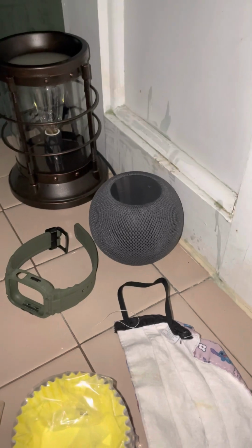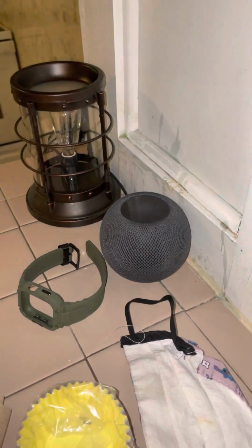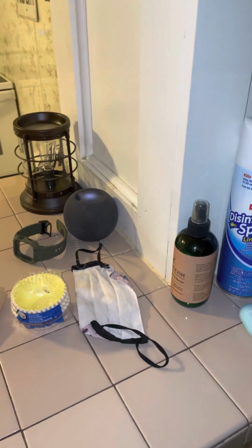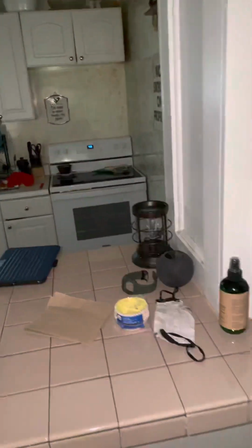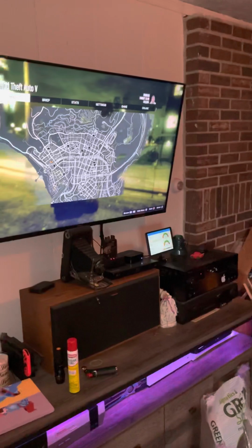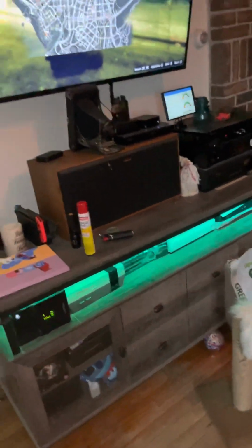So I can say, hey Siri, turn on the kitchen and the dining room. So my kitchen lights, my dining room lights are on. It started playing music from whatever was left. Hey Siri, turn off the kitchen and the dining room. And boom, everything's off. I can even tell it to turn off the television and my home theater, which also will power down like the PlayStation and the Xbox.